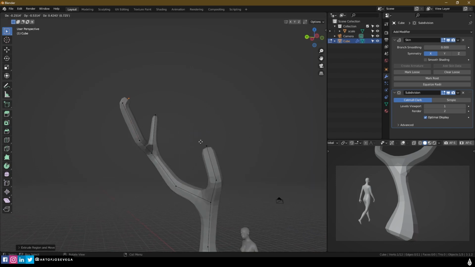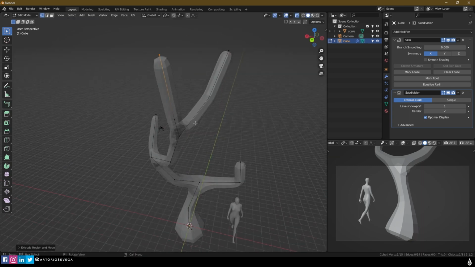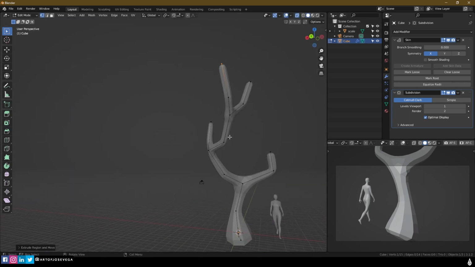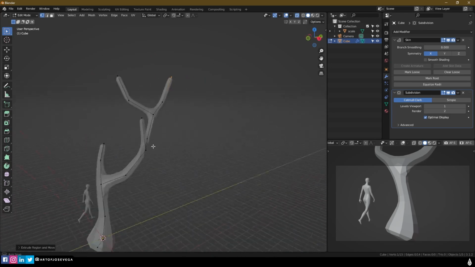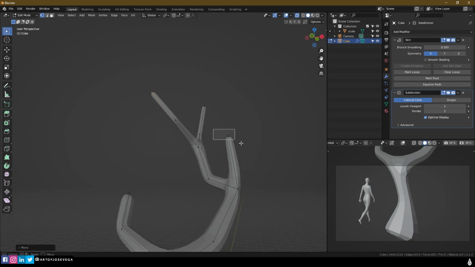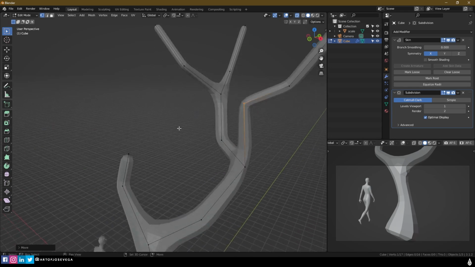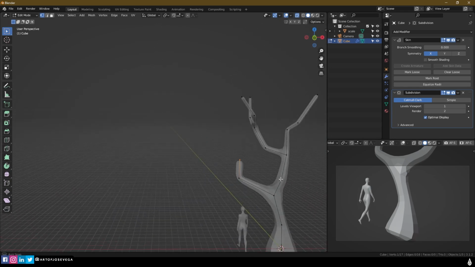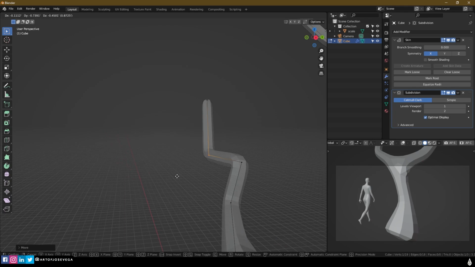And one of the tricks for this is that you have to constantly rotate the camera, so the branches that you create don't get created on the same plane. And so you constantly have to rotate the camera so you can have a little bit of a variation with that as well. And so I'm gonna continue here, maybe grab a couple of these here. The other thing that you can do is that if I have, let's say, this branch here, I can select these two vertices, right click, subdivide, and that will create a new vertex here.